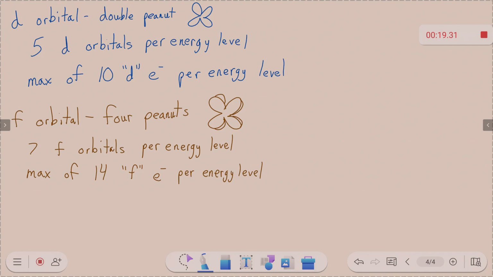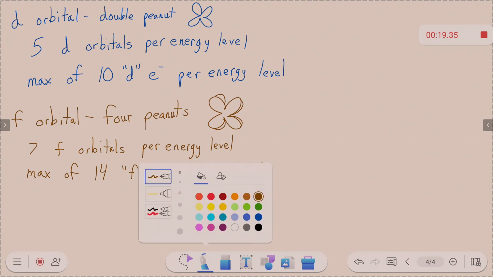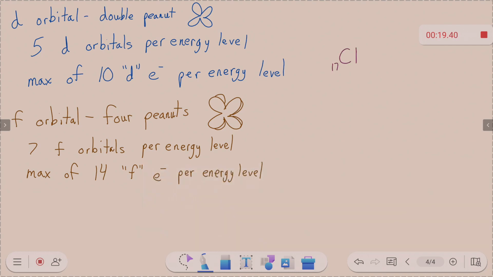So I'm going to draw for you a chlorine atom. So chlorine, I don't care what the mass is, but chlorine has 17 protons. And if it's an atom, it's neutral, so it has 17 electrons. So I'm going to draw a chlorine atom for you. Not using the Bohr model, but using the modern theory, these complicated shapes. So that tiny dot right there that you can barely see is the nucleus.